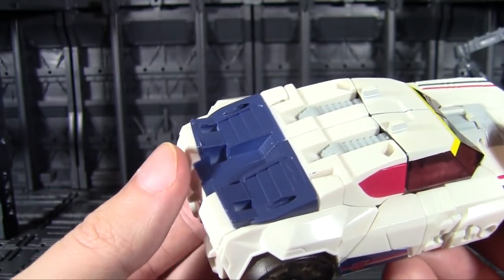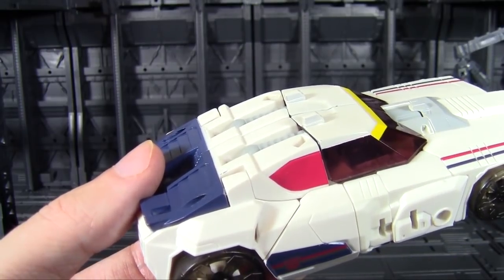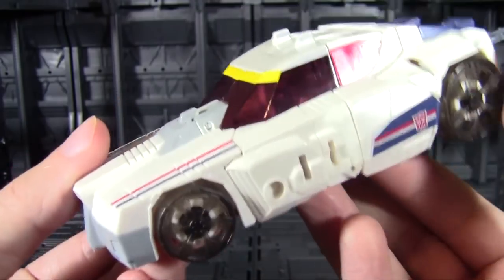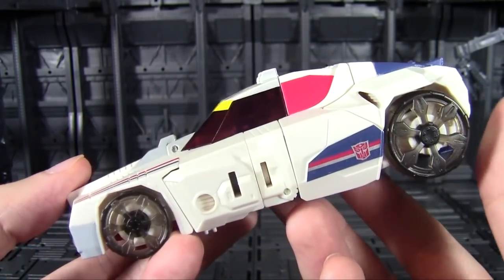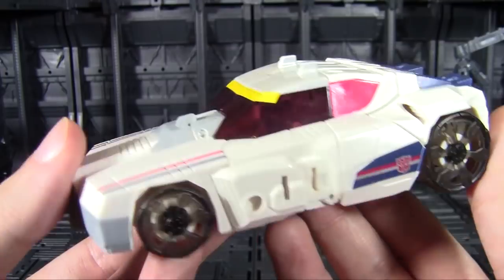You can see all these details that are trying to make Chrome Dome's vehicle mode look as much like G1 Getaway as possible, but it's a round peg square hole kind of connection. It does not quite work. You can kind of pass it as maybe a more Cybertronian take on the vehicle, but it's lacking, and it's really unfortunate here. It's pretty much just the best they could do with what they had.